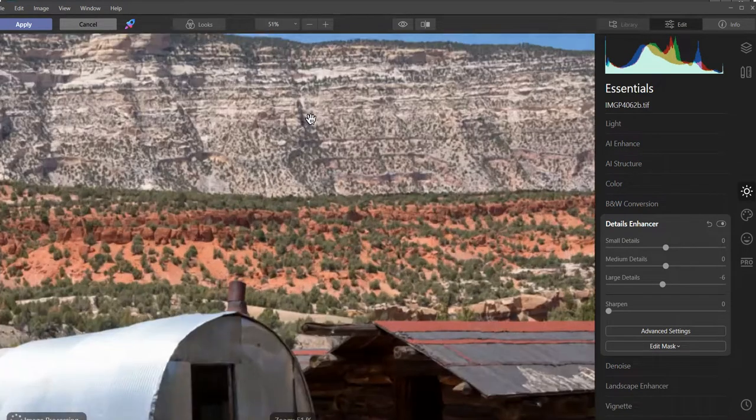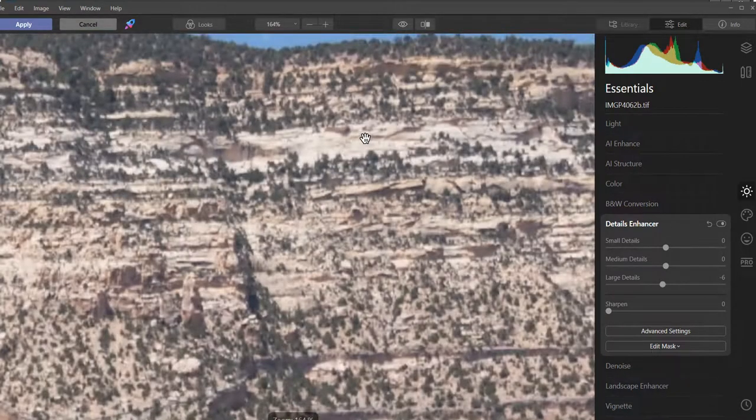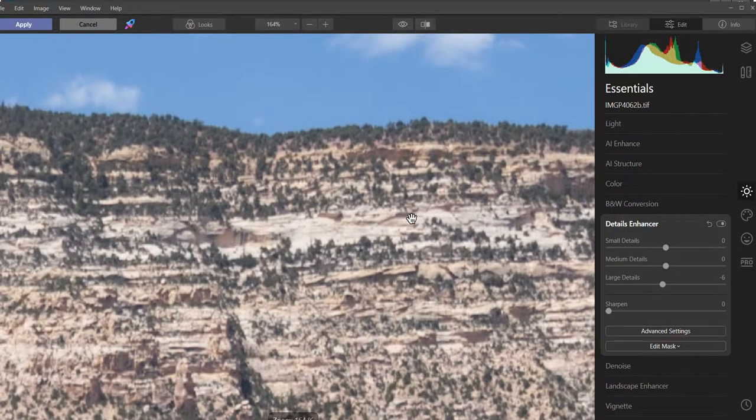Let's zoom in on the mountain there, because that's what we need to sharpen up, is the mountain there. So we're just going to move the sliders until we get it to look good. That's probably good enough right there.